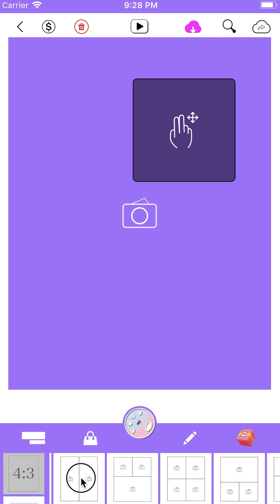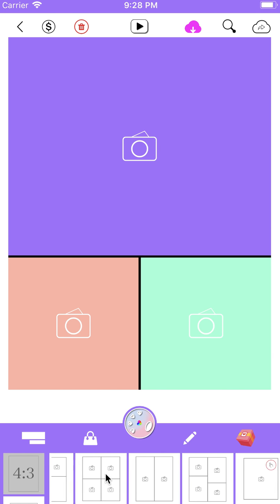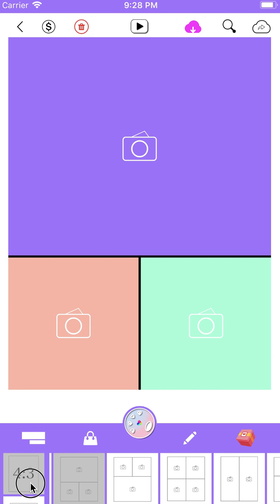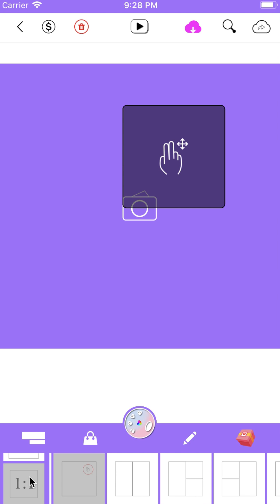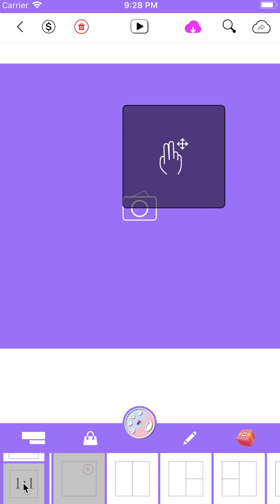And let's say we don't want to use this one, so we could drag that one over. And let's say this one's our favorite right here, so we're just going to put that right there. And that's going to work for all the banners, which is pretty awesome. So now we have the 4:3 ratio and the 1:1 ratio, and it's going to be the same exact concept. So now let's say you don't ever use the 4:3, but you always use the squares. The 1:1, well, it's the same concept.